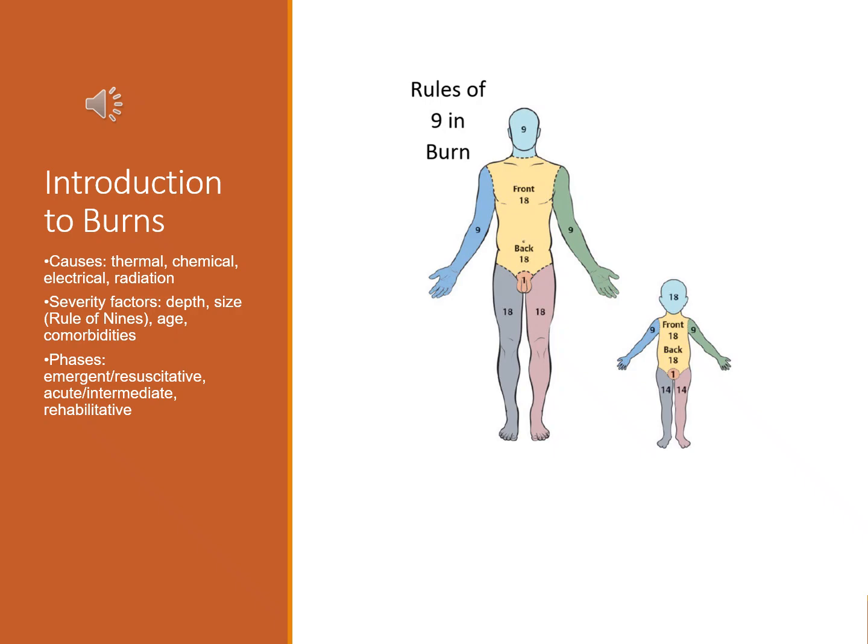A second degree burn is a partial thickness burn. This is where the epidermis and part of the dermis is impacted. Oftentimes our patients will complain of blisters. It will be moist and red and will have severe pain associated with it. So this is the one where you burn yourself on the stove and it creates a little fluid-filled blister.